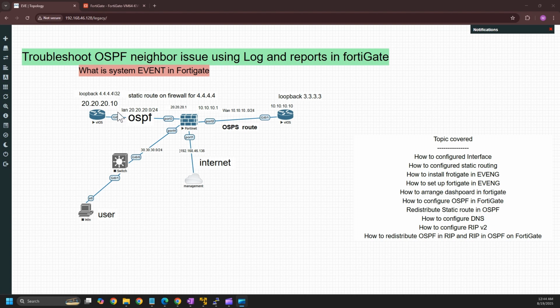Okay. So to identify that, first we need to know what a system event is. A system event means that any change or anything that happens on this firewall will generate an alert, which is called a system alert. In FortiGate, if anyone is logging in or anything is being changed here, it will generate that alert.